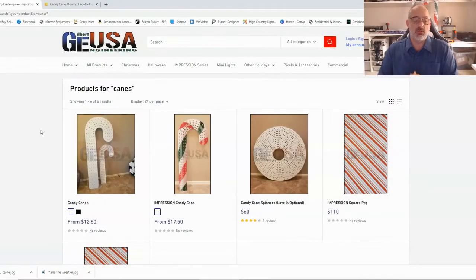All right, everybody, welcome to our office where we are now going to take you through the process of all the different pieces that we needed to put this together, what the total cost was to make one, and then we're going to jump into xLights and show you what the model looks like in xLights and a little tip on how to flip it so you have some facing left and right, which we were not aware of how to do until somebody from the community showed us. So we want to pass that tip on to you, especially for a lot of the new people out there, and share that with you.